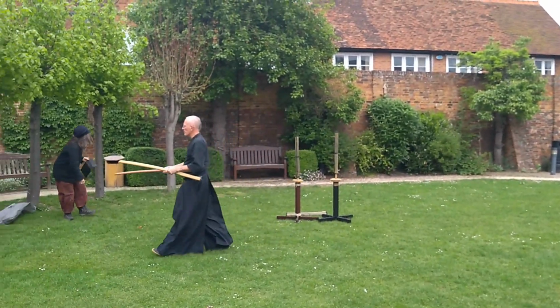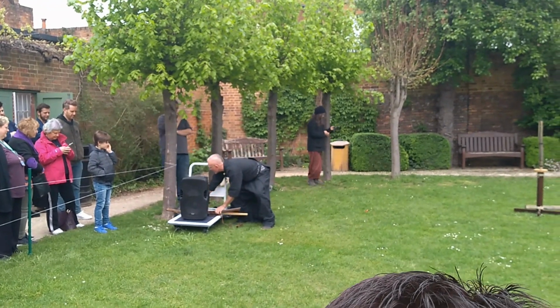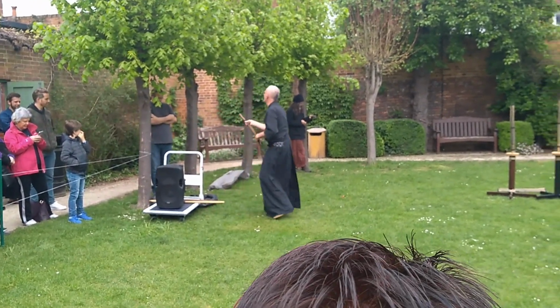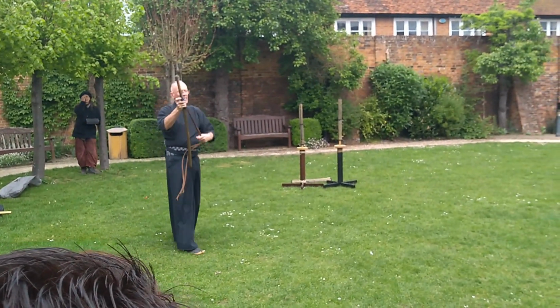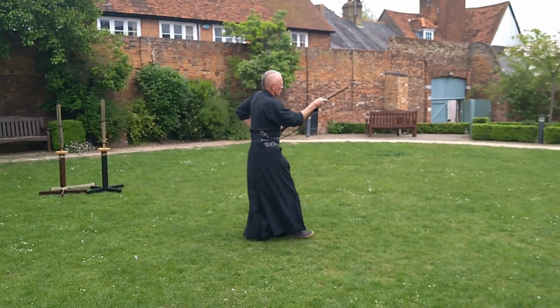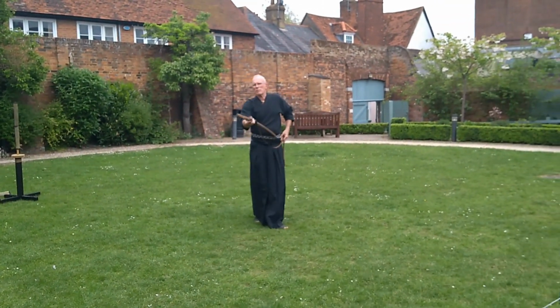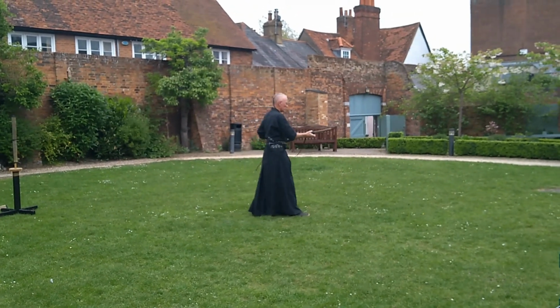Okay, just to show you a couple of kata that we do in our style. Kata, as in karate and all the other martial arts, we call them waza. It means the same thing, it just means a way of practicing these things.